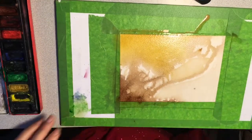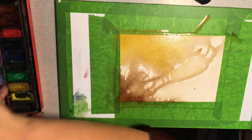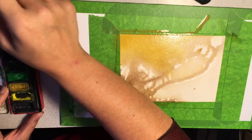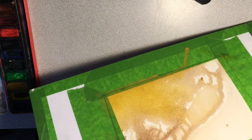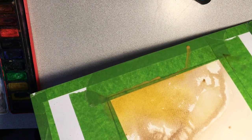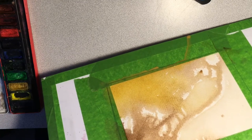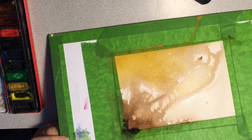Now, I think we need a touch of black. Just a little bit. Really make it kind of pop. And if he wants to mix a little bit with that brown, that would just be lovely. I want you to mix a little more than that. Come on now, don't be shy. Get in there.